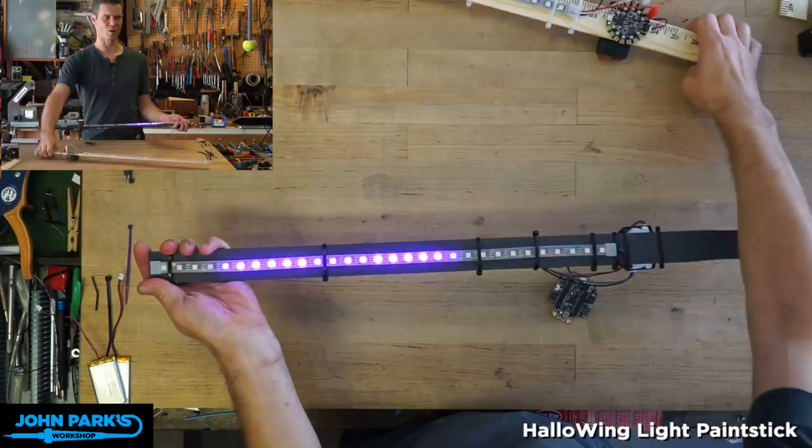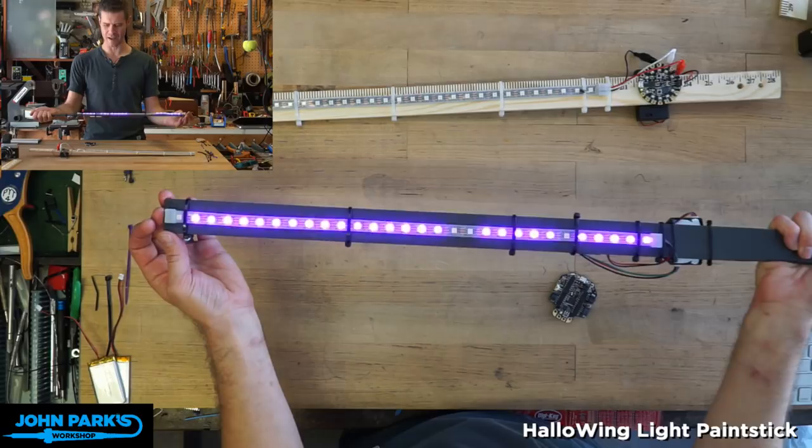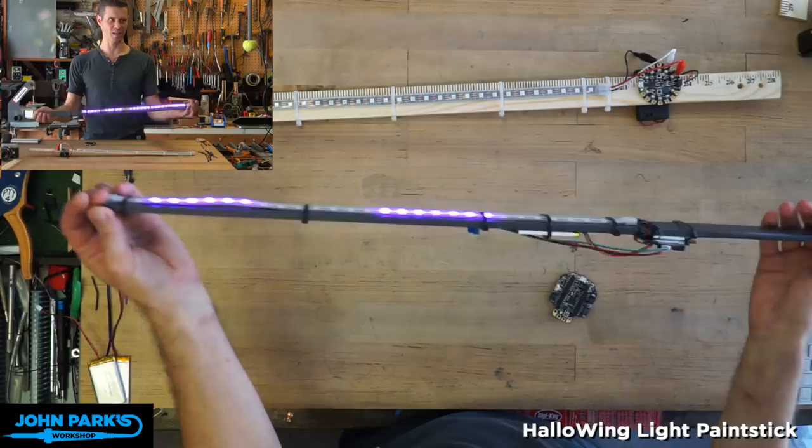You don't really need it. It doesn't impact the light paintings that much, honestly, the color of that. And yeah, the rest is all just zip ties. Everything's zip tied onto there, including our board.